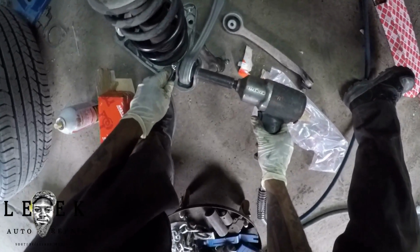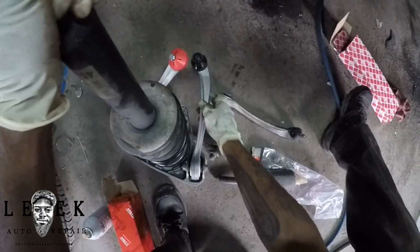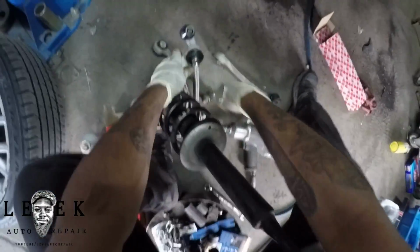So like I said, putting them together, don't tighten it, make sure they flex and move around up and down, so that you can get it onto the studs in the spindle. So next, put the whole assembly back in.